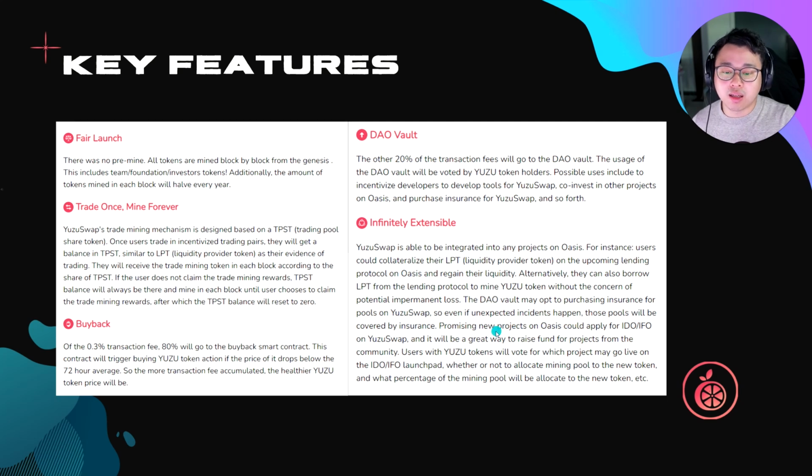One example is that promising projects on Oasis could apply for IDO/IFO on the YuzuSwap, which should drive a lot of transaction value to the Yuzu token as well.